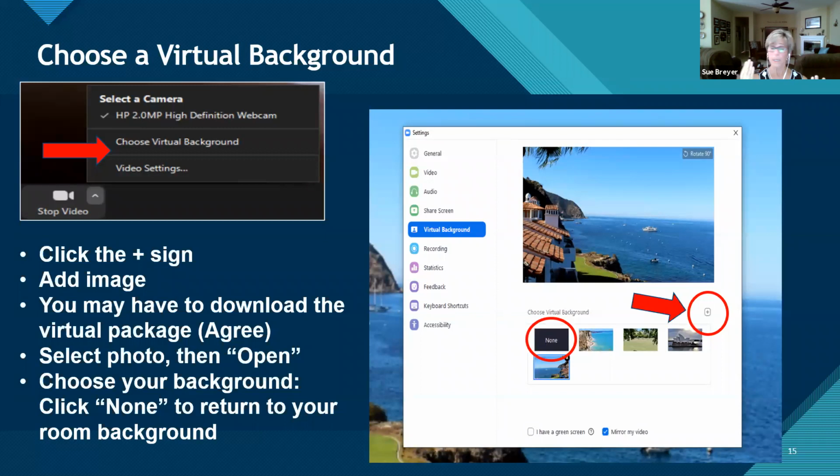I don't have time to clean up. I don't want anybody to see that. I can put a virtual background back there. Nobody's gonna see people walking back and forth. So if my husband were to come through that back door and walk through, if I had a virtual background, nobody's gonna see that. So there are times when a virtual background is nice.